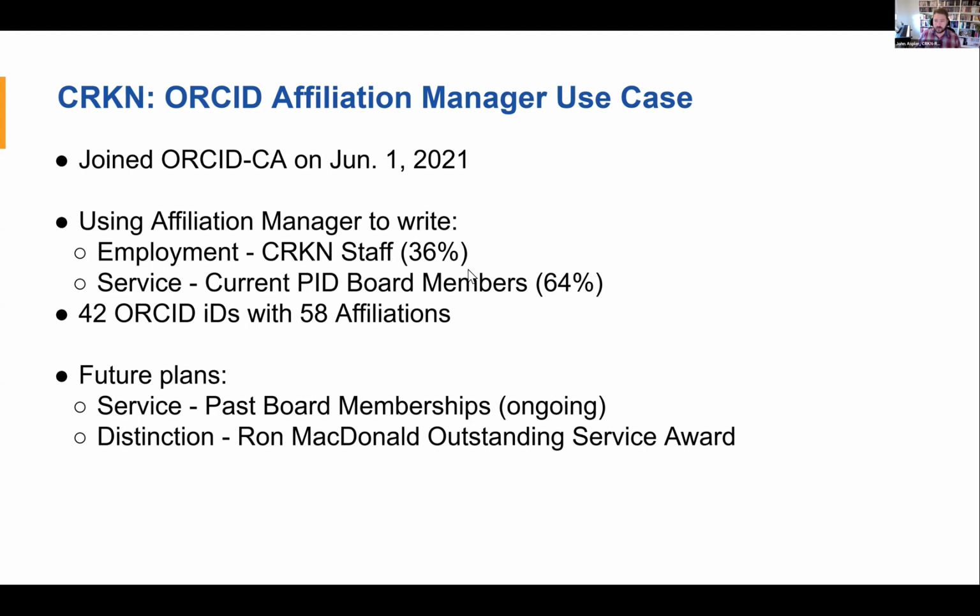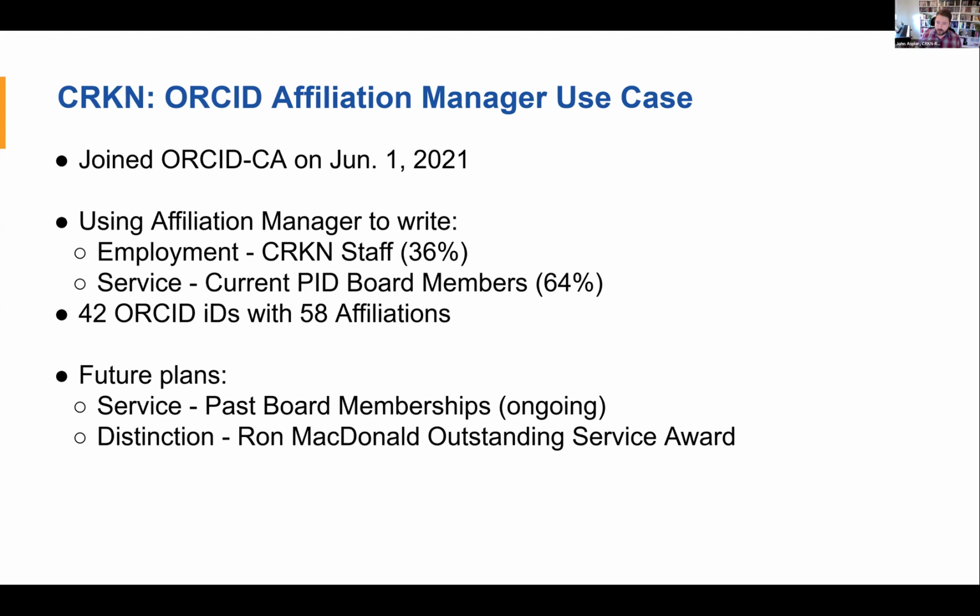So we joined our own consortium in June 2021 for a number of different reasons, but pretty much immediately, whenever the affiliation manager was launched, it was probably somewhere around that time, maybe a little bit earlier, we started using it right away. But our use case was fairly limited. We're not a university, we're not a research organization.